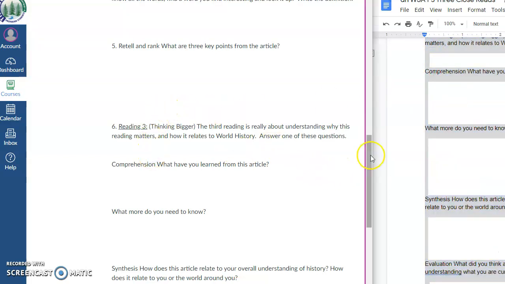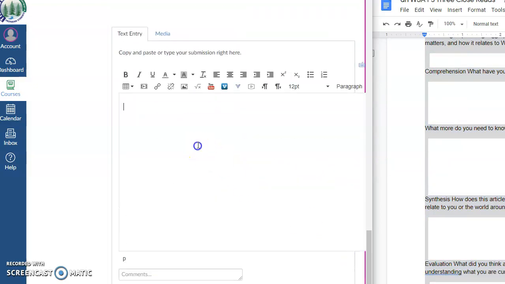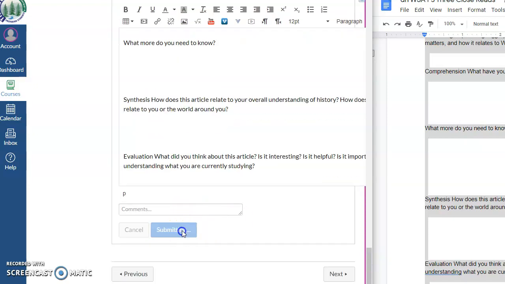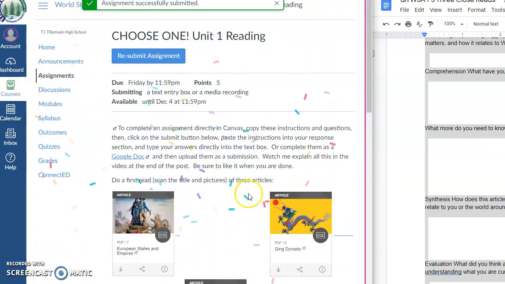And then paste it right in here. Paste, just like that. Okay? And then click on Submit Assignment. And then you get some confetti. All right?